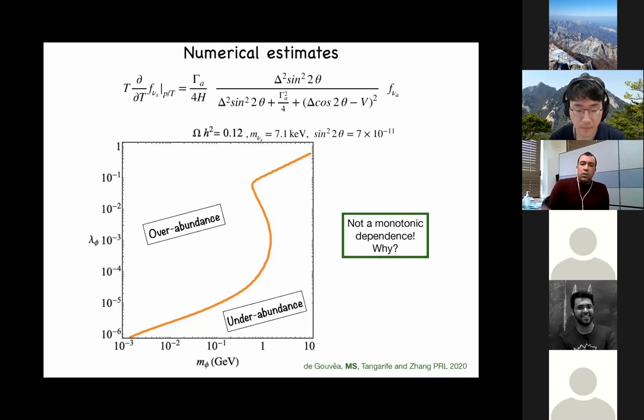This is because you start with low abundance of the sterile neutrino. So one reason is, of course, because we start with a lower abundance, but also it depends on how the interaction works, right? So you are basically in a regime where the coupling is low and the mass is high. So these interactions are not quite effective, which is why you don't end up producing so much dark matter. In this regime, on the other hand, the mass is low, so your overall effective coupling, which goes like lambda squared over m squared, is quite large. So that's why you end up overproducing it. Again, this is dependent on m_s and the sterile mixing angle. If you change that, this region changes. Thank you.